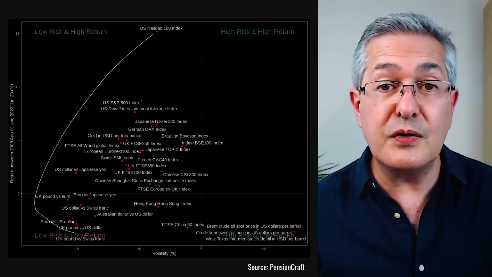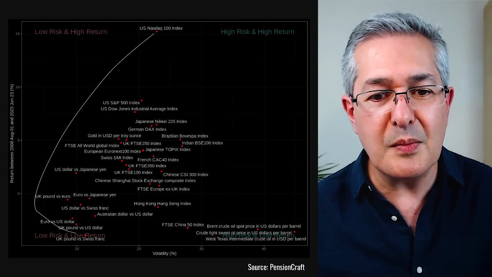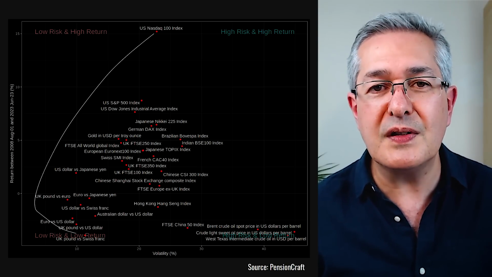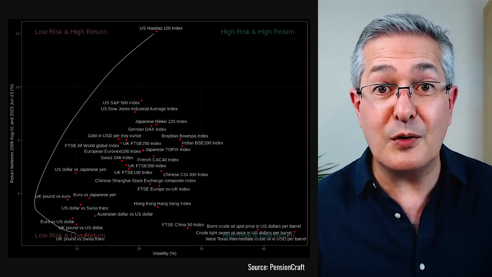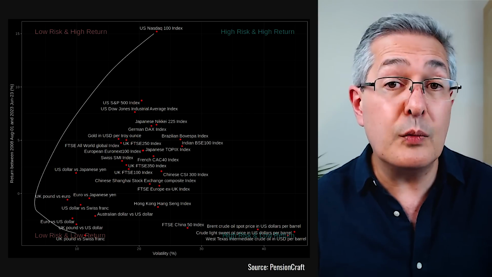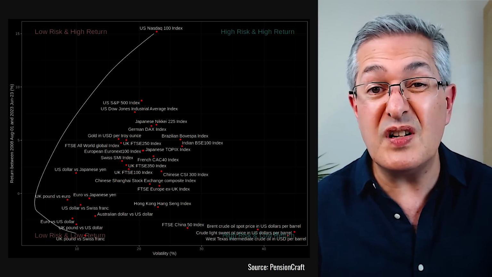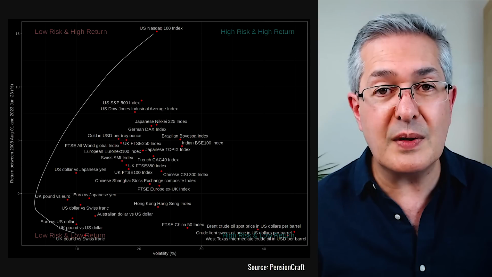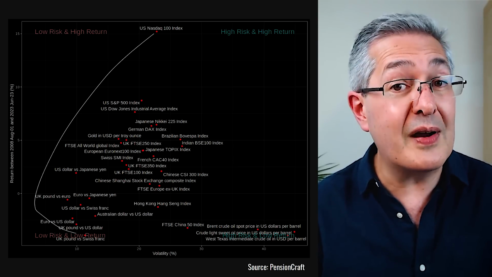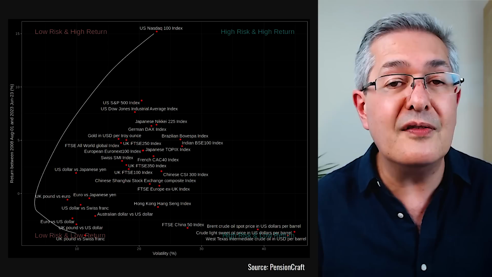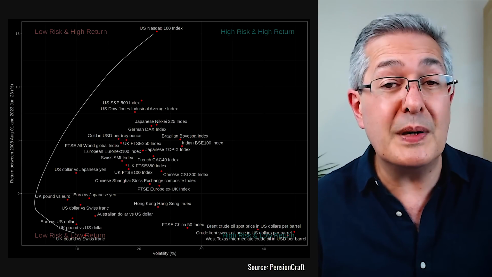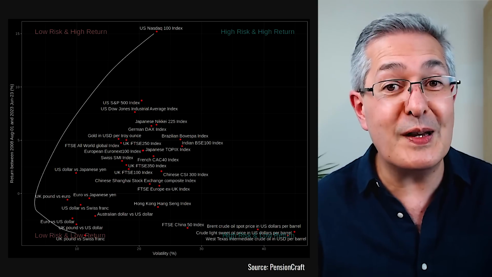This shows various stock indices and currencies and commodities globally, and we've put them on this risk-return plot, which Markowitz championed and created. So we can see immediately that the NASDAQ index has done very well over this period we're looking at, which is 2008 to 2023. It's got a very high return. However, it's also got a very high risk. So we should be aware of that when we're investing. If you invest in the NASDAQ, maybe the returns will be good, but the risk will certainly be high.